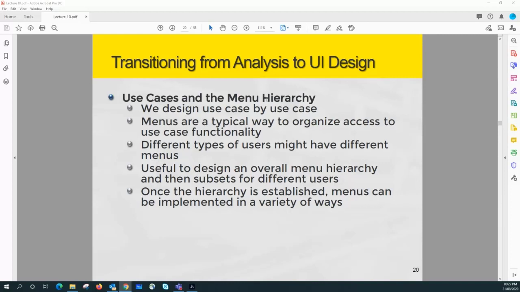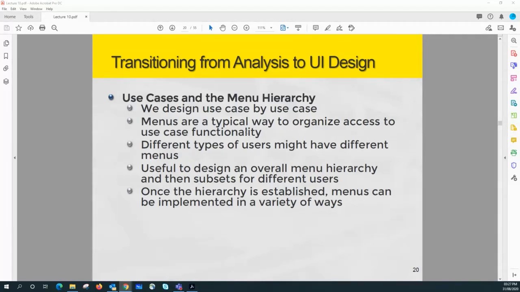So the menus provide the mechanism that shows the users what kind of functionalities the system provides, and what we expect from the user. That's why we design the menus, right? The user can activate one part of the menu and it will invoke some kind of activity in the system, right?